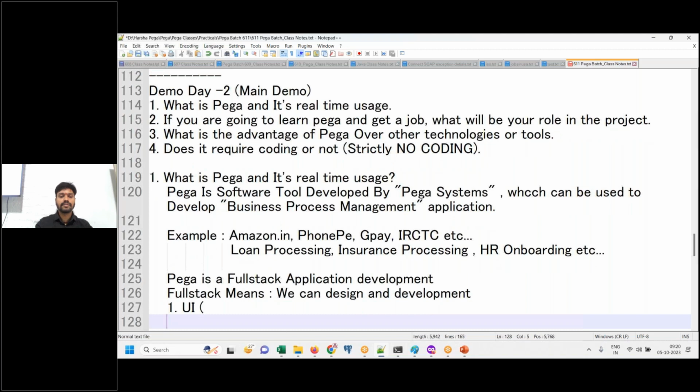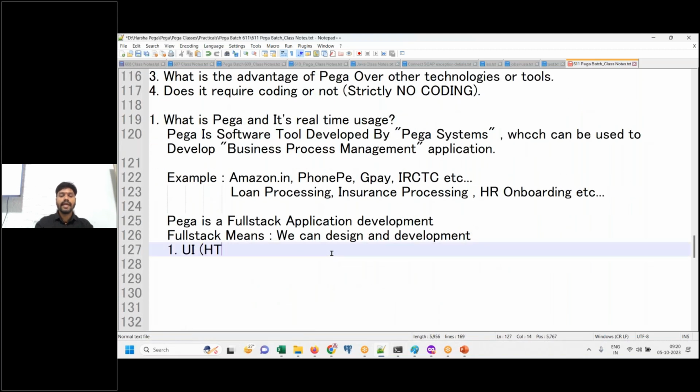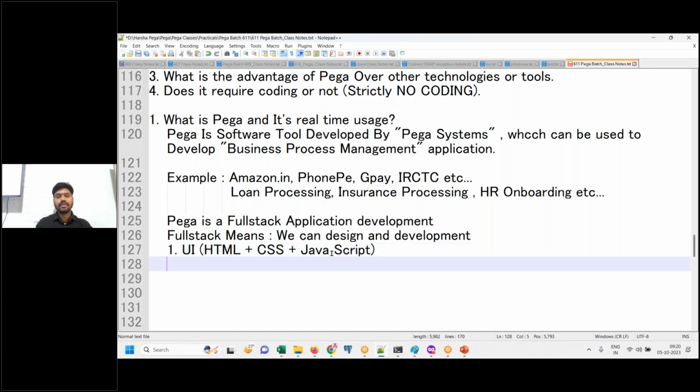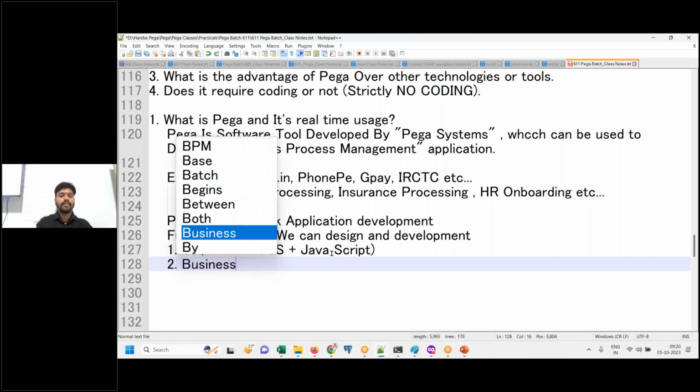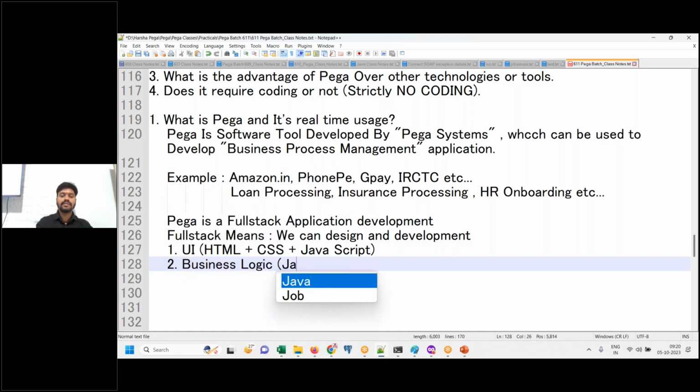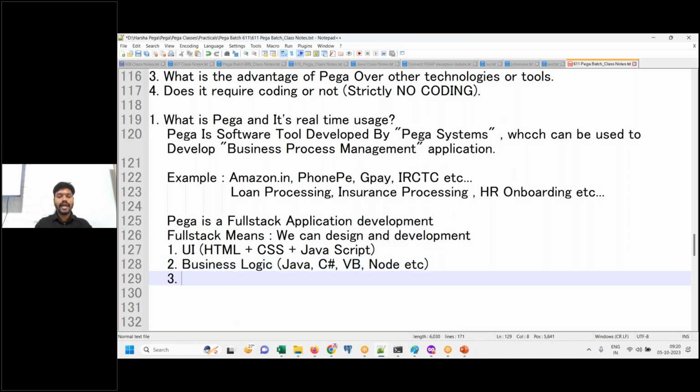User interface means HTML, CSS, JavaScript, like this. Second, business logic, which means Java. Now tell me, C#, VB, Node, etc. anything, those are all business logic related technologies. And third is the database. Database means SQL. I am writing in general. SQL, structured query language queries you are going to write.